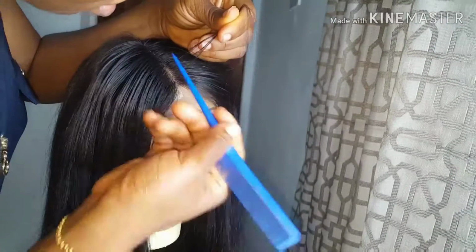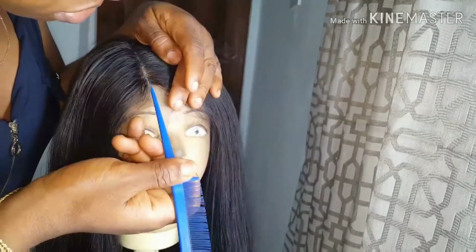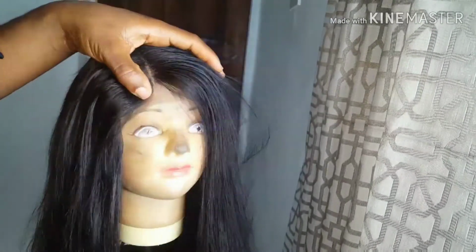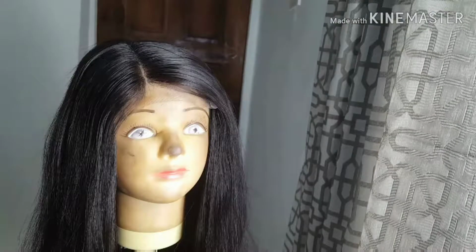But you see that hair where I'm holding there? I'm going to pull it out. That's for the purpose of creating a part. But you have to be careful so you don't tear the lace closure in the process. So I just pull out the hair that creates a part on the closure. I'll keep on doing that until I get to the upper part, that's the end of the closure. It actually creates a very good part.